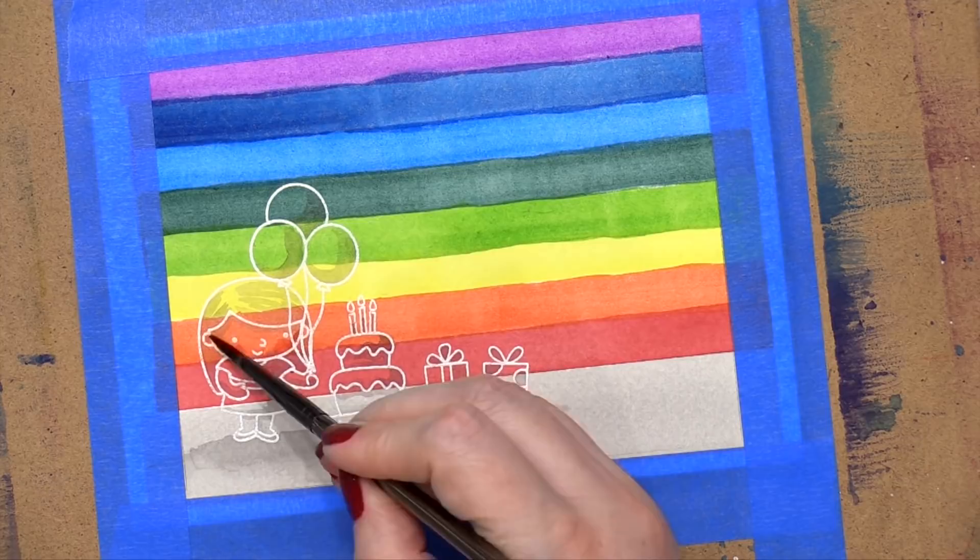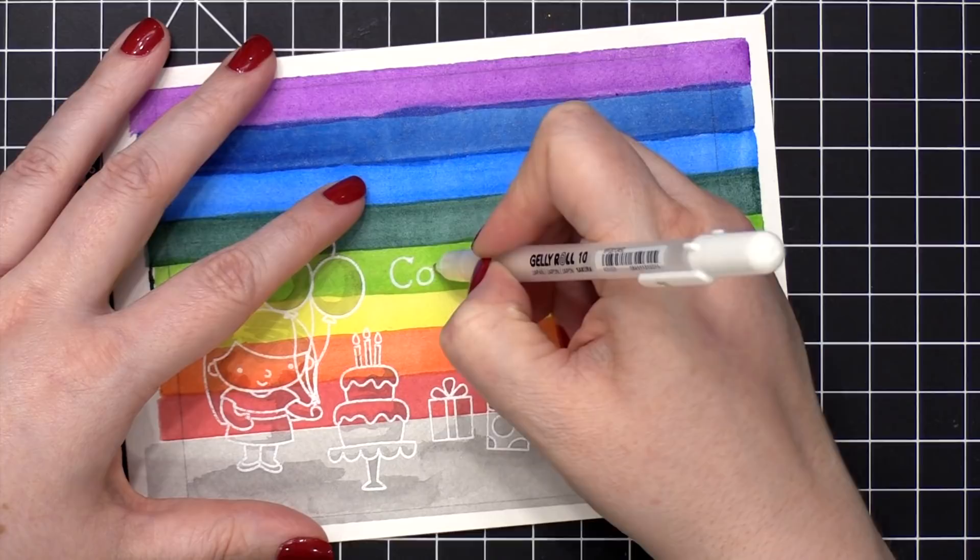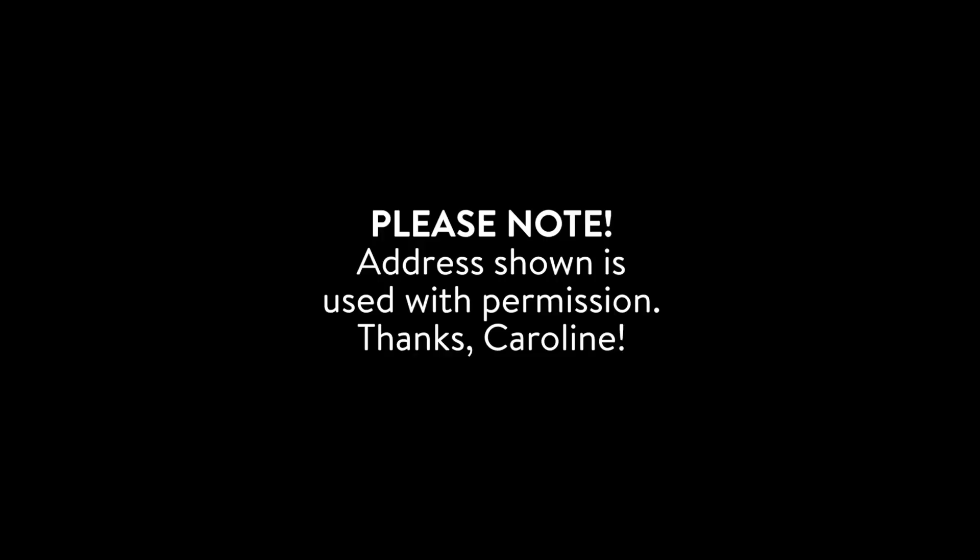The stripes are really intense, and I wanted them to show through those lined images, but I also wanted to make sure that it wasn't too dark. I added a little bit of red onto her cheeks, just to give it a little pop of color, but it doesn't really show much over the orange, I'm probably going to skip that part.